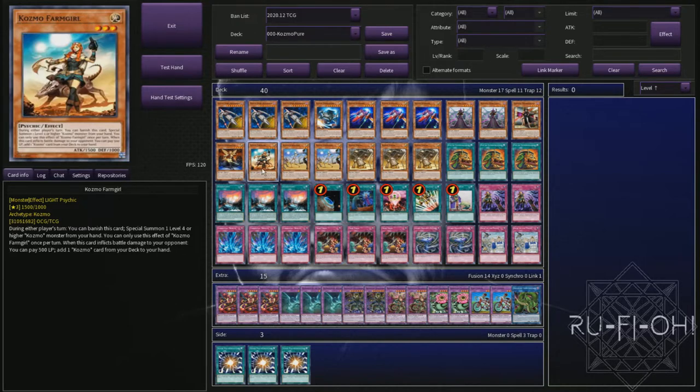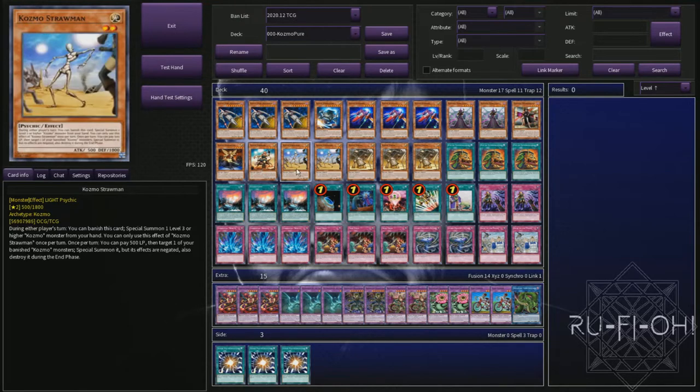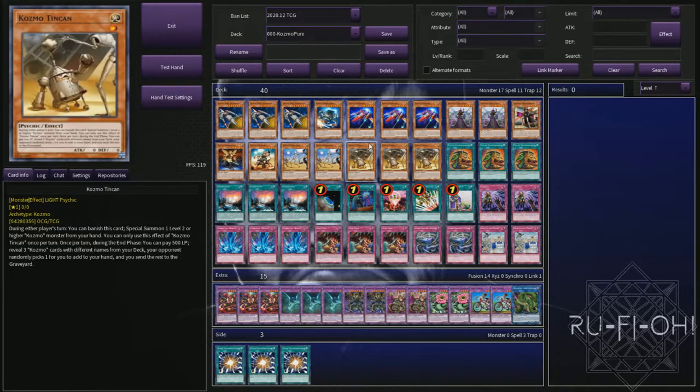We have a single copy of Farm Girl. I think that really only one is necessary. Two copies of Strawman. Again, two is perfect. And three copies of Tin Can because you want to be able to dig as deep as possible. And really, this just helps you get there.